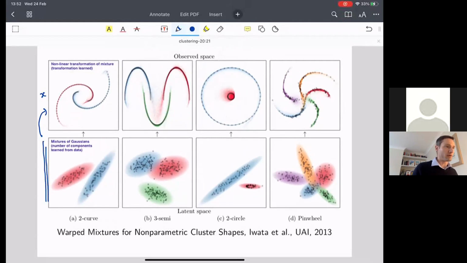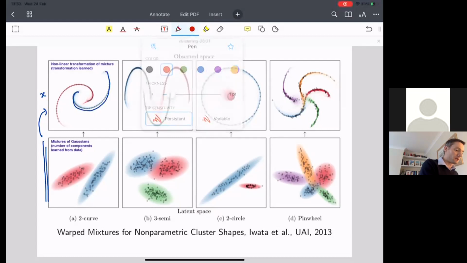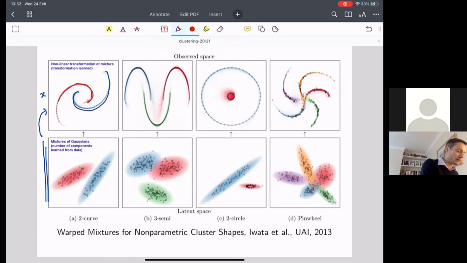And what this warping function allows you to do is capture non-linear structure, like spiral structure in this example. You can see in each one of these cases that the warping function is learned, and it's learning to cope with non-Gaussian shaped clusters. This method is also directly inferring the number of clusters that are present in each example. So it's doing an inference for k given the data set that's observed.